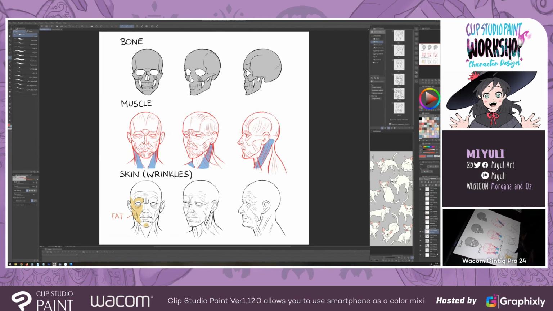Also, where could wrinkles be, where things will squint and squish. You can study that separately, or you can also study it together with expressions. Either way is pretty effective.